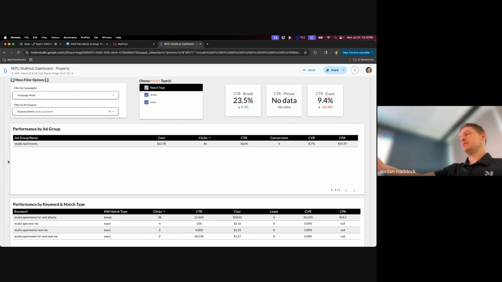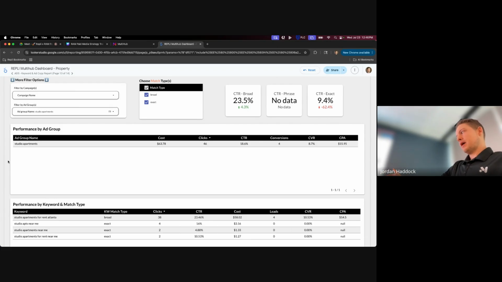An example of where you would see an unqualified lead come through: if someone searched studio apartments for rent Atlanta under $800, our ad might serve for that. If that person sees the ad, they're going to think, I can rent this apartment for under $800. If you have apartments for $2,000 and they submit a form, they can't afford it. That would be an unqualified lead. So that's a case where you have to be careful with broad match.